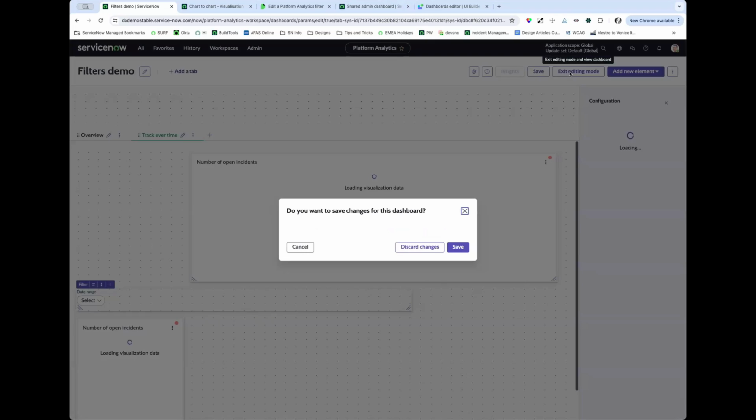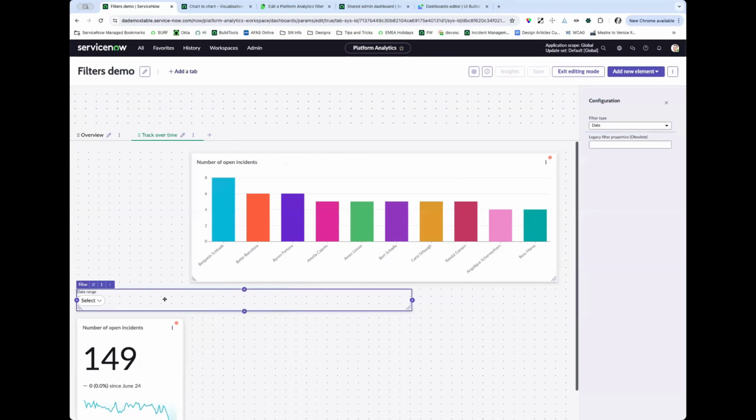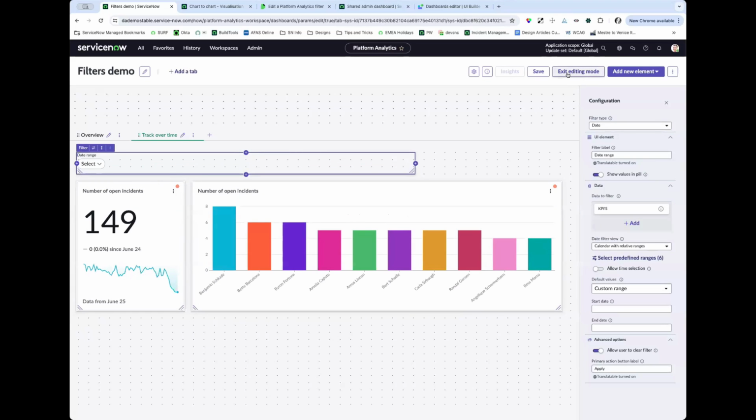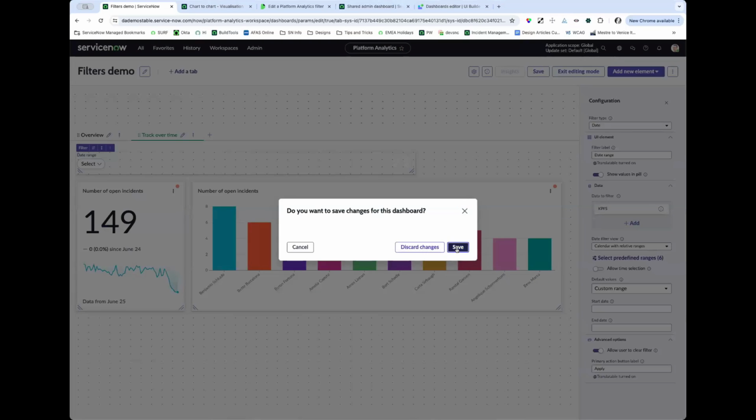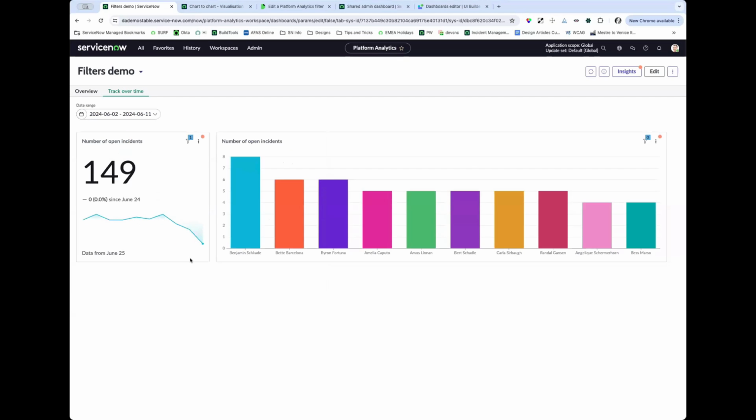But if I save and exit, and change a bit, you can see that by default, it will not apply to the non-time series data. So for example, the single score and the bar chart will not apply. The sparkline below will change, but my score will not, and here you can see the date range is not applied. So if you want it to follow the date range filter, you have to have one extra configuration.